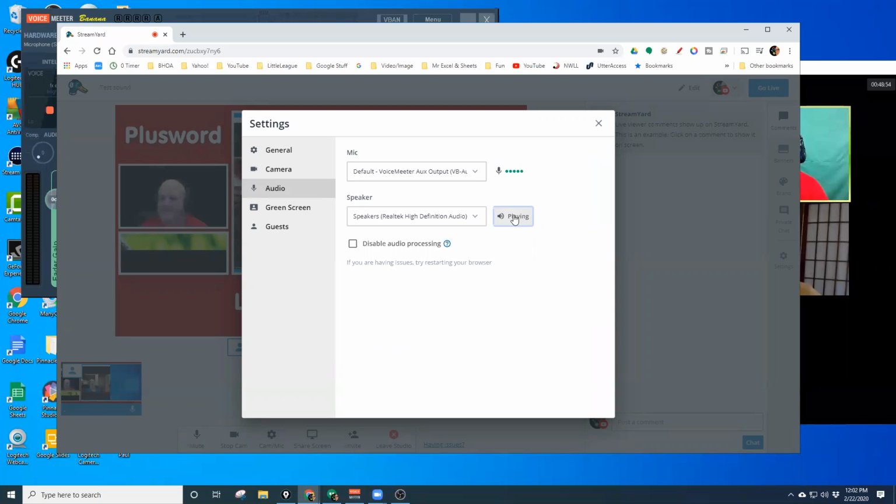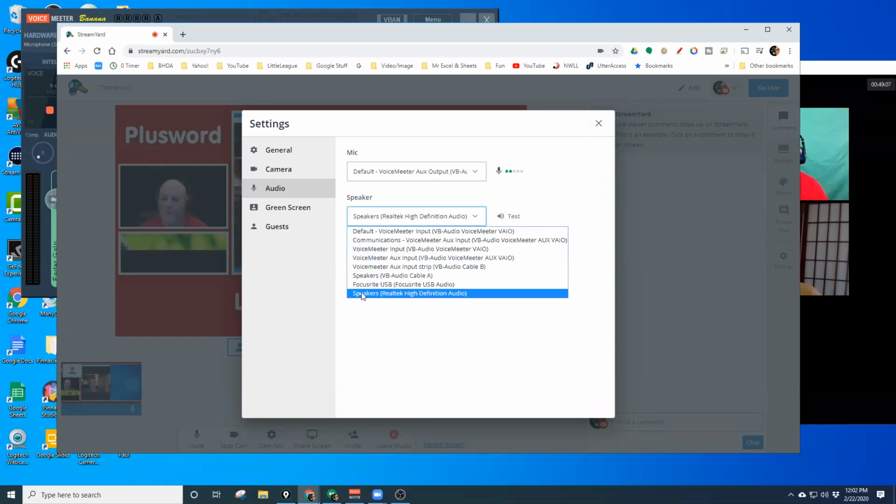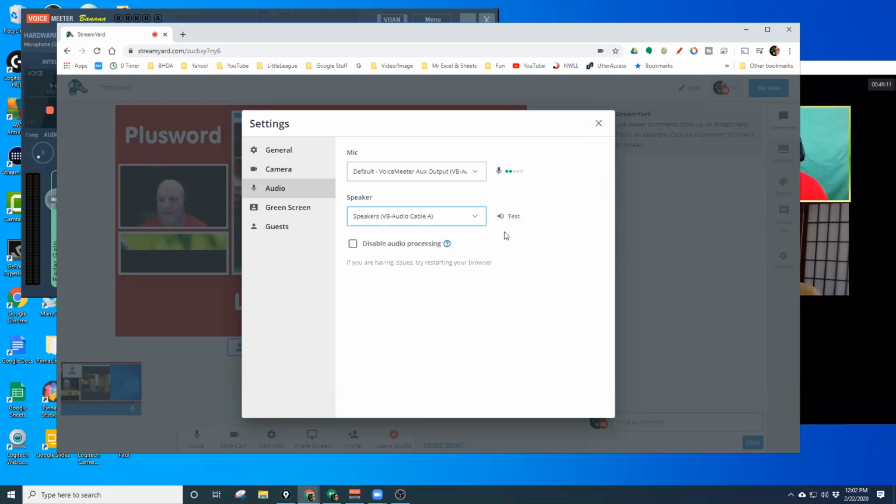And since you have sound going out the Realtek for you to monitor, we're hearing it because those are the speakers it's monitoring. Let's try picking something else and see if it hears anything. Something you definitely don't use. Speakers A1. Yeah, cable A, we don't use. Yeah, I don't hear that. Okay, so nothing's going on. So that must be it.